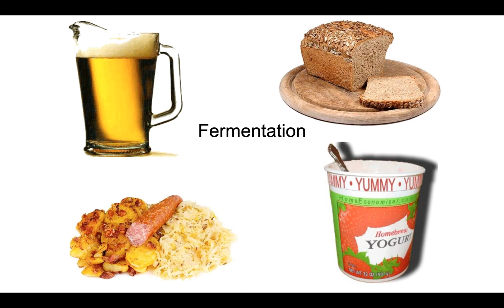Okay, fermentation is kind of like one or two extra reactions that occur after glycolysis in anaerobic conditions. And fermentation occurs in some of our cells. Fermentation happens in lots and lots of microorganisms. In fact, yeast, right? We use yeast because they perform fermentation pretty often, and the CO2 that comes out of yeast fermentation allows bread to rise. The ethanol that comes out from yeast fermentation gives us alcohol for beer.